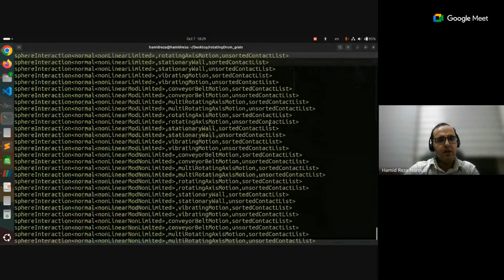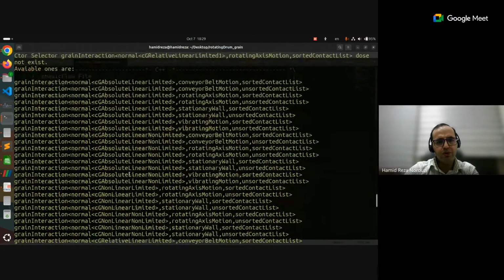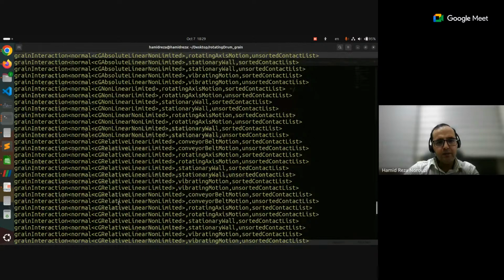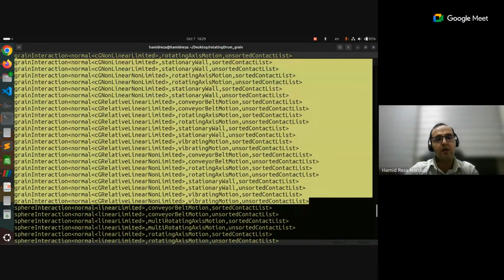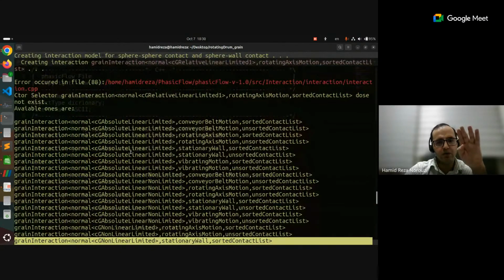And these are the available options: coarse-graining absolute, non-linear limited, relative non-limited, and so on. If you want to get the list of the available options for the coarse-graining, just do the banana method to list all of the available options for you.